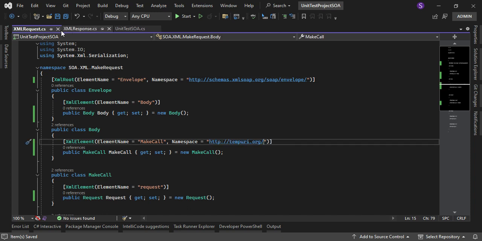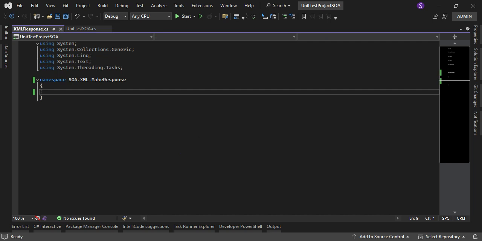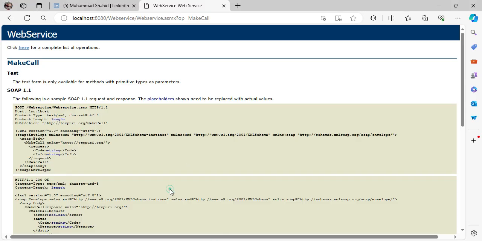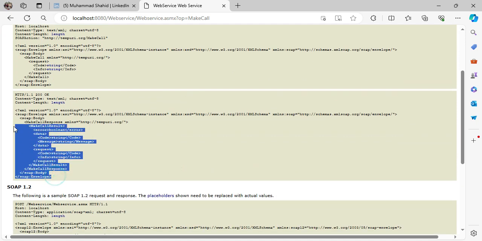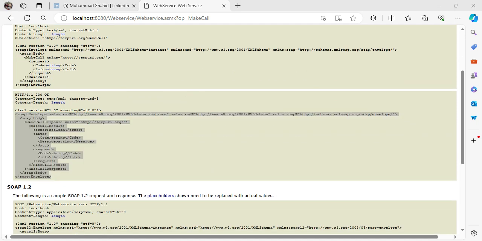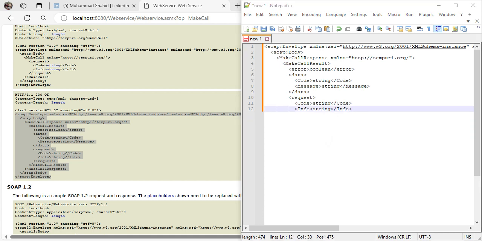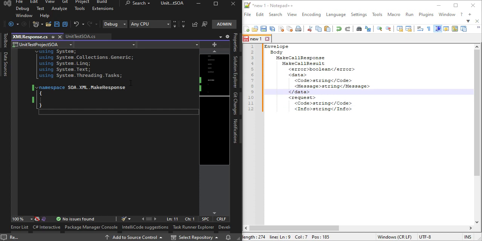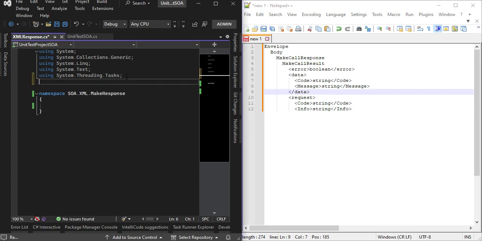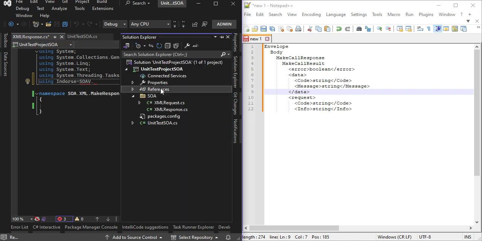Now I will quickly move to my response class. So for response, I am just going to copy that part in it, and I will also using the bottom-up approach in my response class, and I will be trying to make things easy in a more robust manner. So for now we have added everything that was required, and I'm just going to add some references that I've been using here. I will be using some indoors, and that indoors will be coming from my SOAV that I haven't included yet. So I am going to include my SOV reference now.